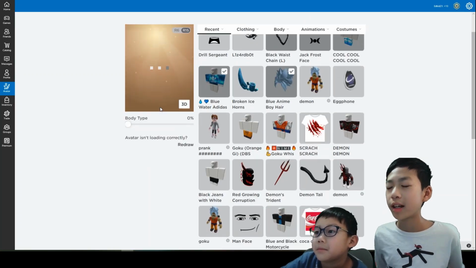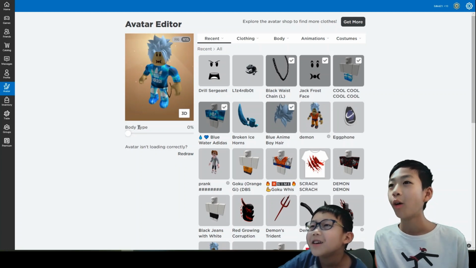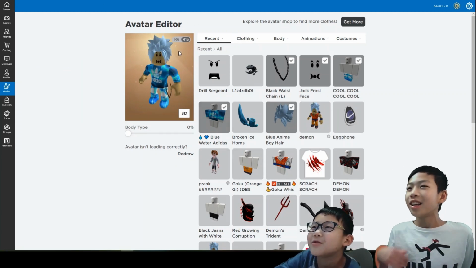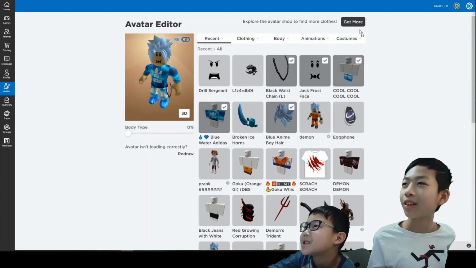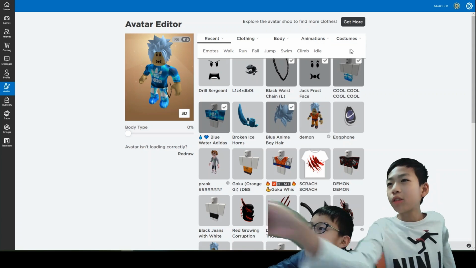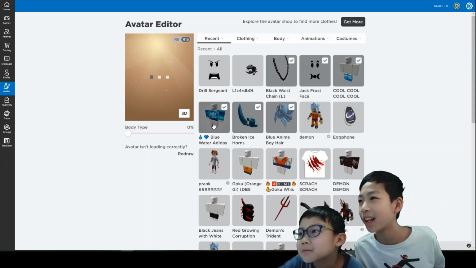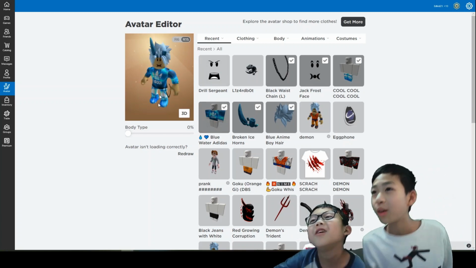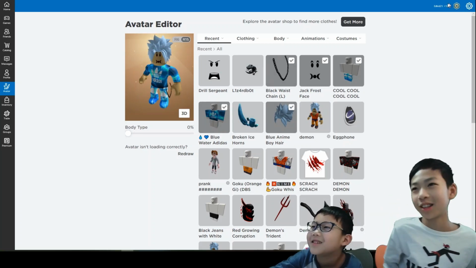Okay, ready? Ready? 3, 2. Ooh, that looks so cool. Wait, how is your skin color so weird? I changed. Yeah, I don't know. I don't know how you changed. Oh, try the ice horns. Might work now. I really want to see because the ice horns look so cool. That would match you, right? Yeah, that matches me. Oh, no. It makes you look like a monster.